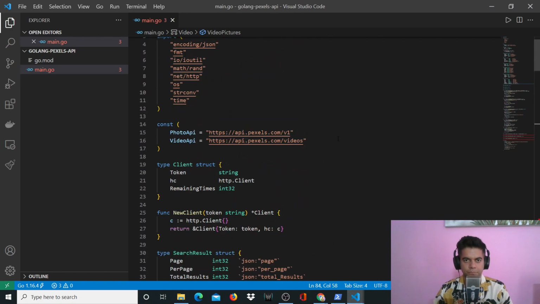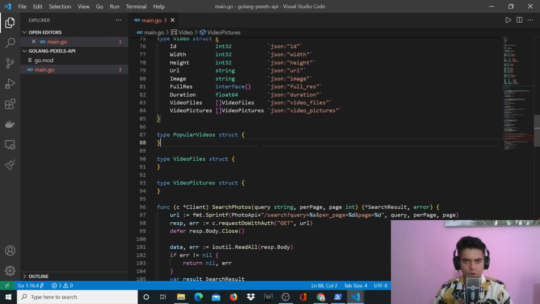Okay, now we have 3 more structs left to be defined.